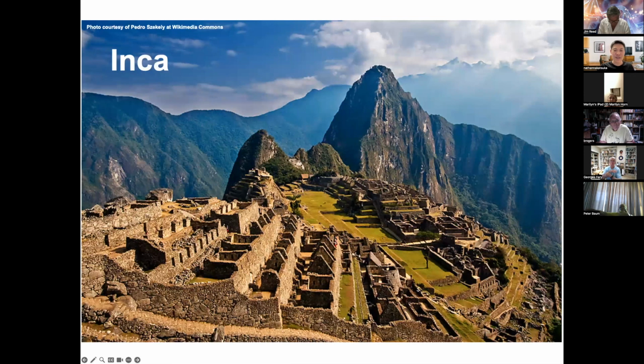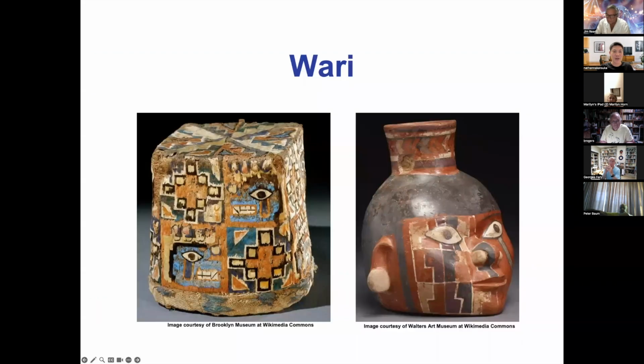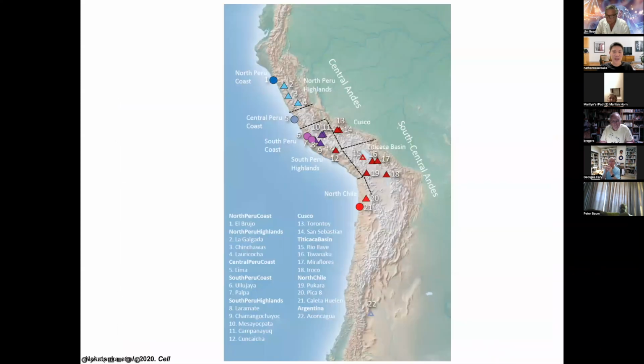So when people first think of the history of the Andes, they often think of the Inca Empire and Machu Picchu. But what is less often realized is that in the Andes, there have been many other cultures and complex societies that preceded the Inca, including, for example, the Tiwanaku in the Titicaca Basin region, the Wari in central and south Peru, the Moche in northern Peru, as well as many others. And so in this study, we're tracking the genetic changes that occurred over time in the Andes, starting from some of the earliest hunter-gatherers to individuals who lived immediately before, during, and after the existence of the major Andean cultures.